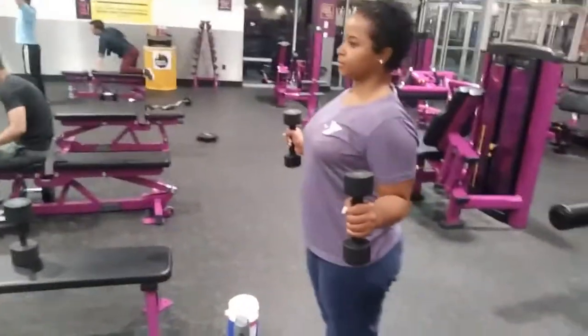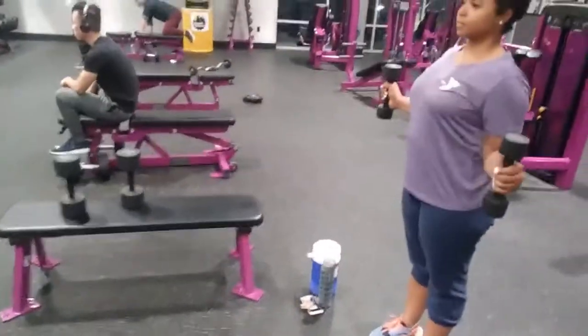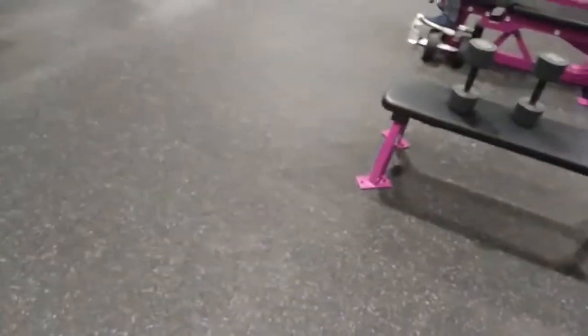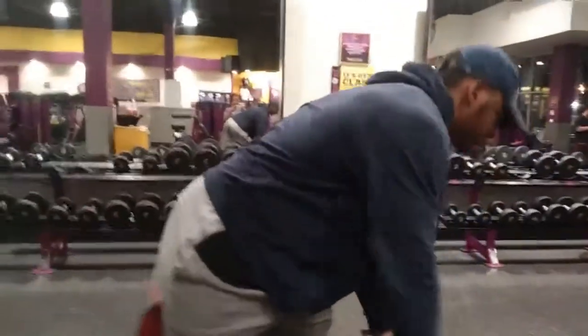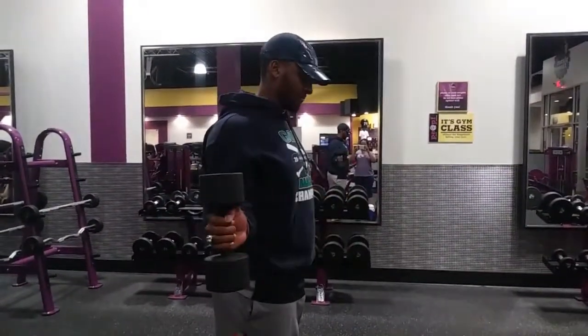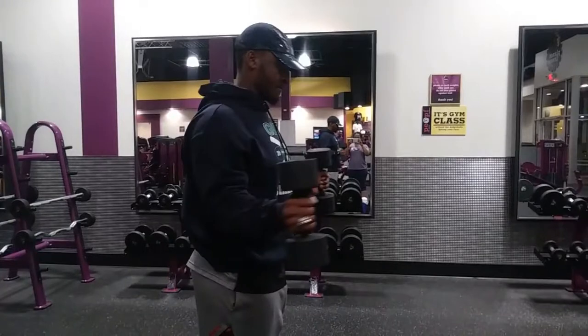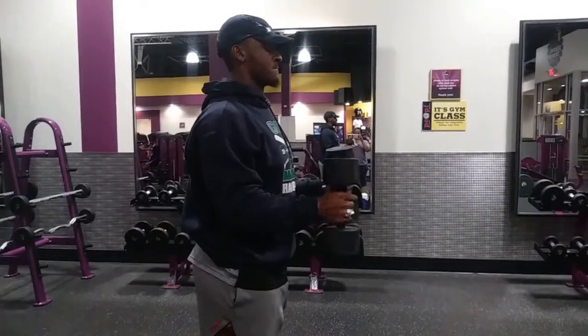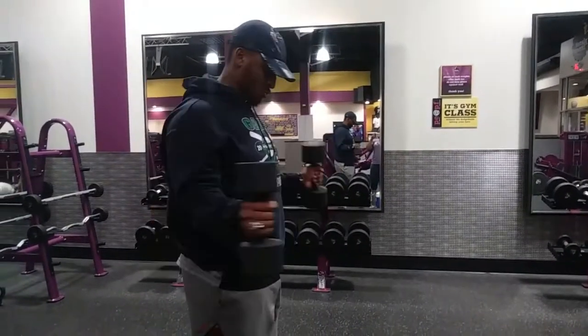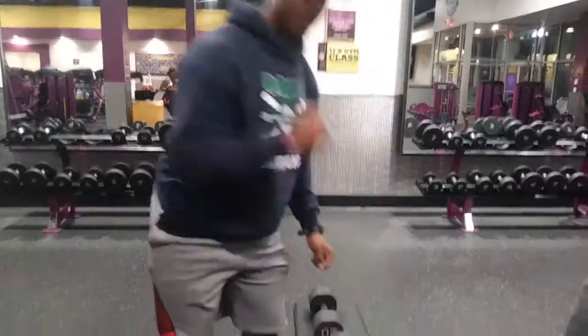Working some of the back of the shoulder. Busting it out. Nice. So really stretch the shoulder as far back as it could possibly go, and that's the plan. And then work it out. I'll just go like this. Make sure you're not going.